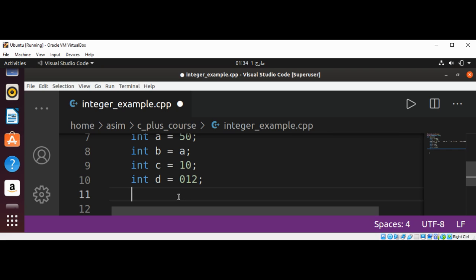Then I will have another variable of type int, z, and its value set to 0x uppercase A. This is hexadecimal literal.